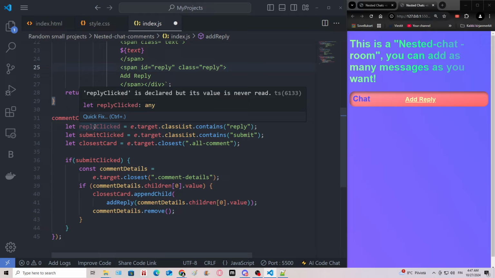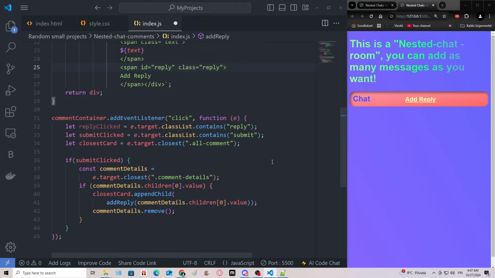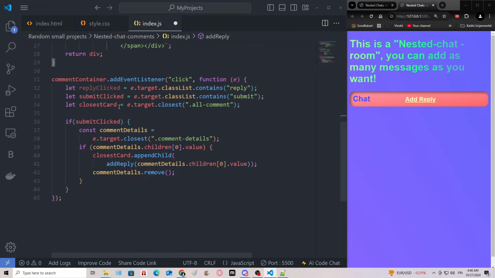Its value is never read. Well, why not? Add event listener.